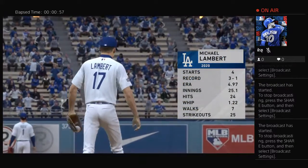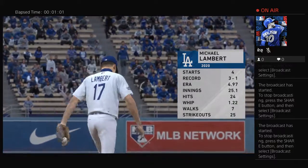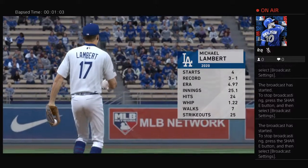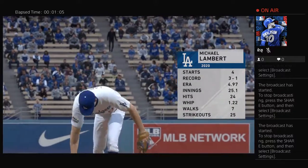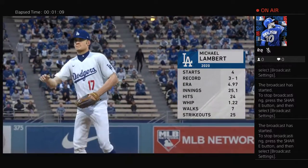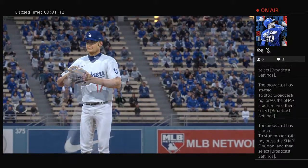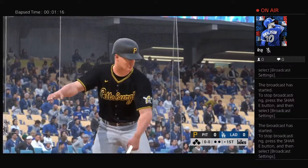Michael Lambert, a right-hander from the Sooner State, gets the starting assignment here. Dan Plesac, what's the word on him? It's not an easy thing to do to pitch as a rookie, but one of the things you have to do is use the positives. The opposing team has never faced you. You can't be afraid to throw the ball into the strike zone. Establish your pitches and try to work quickly.